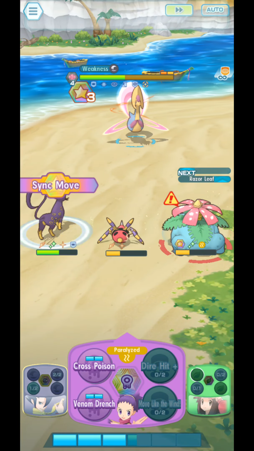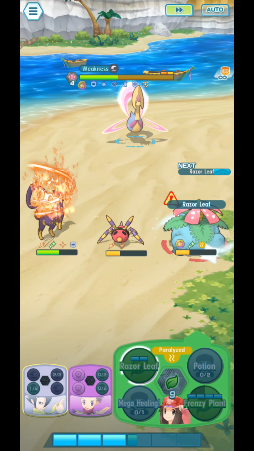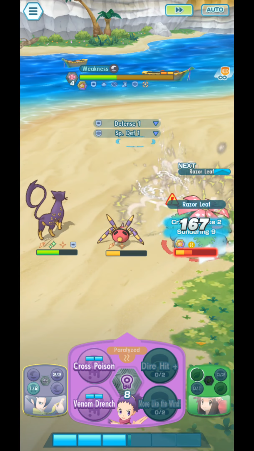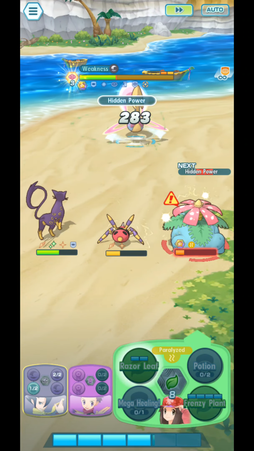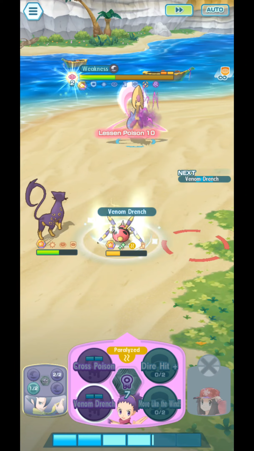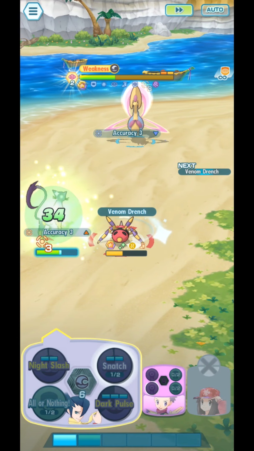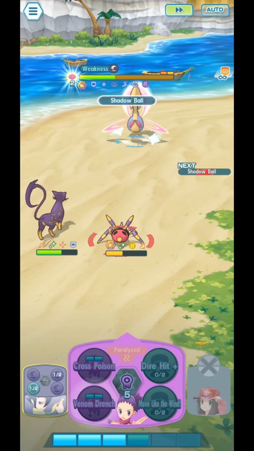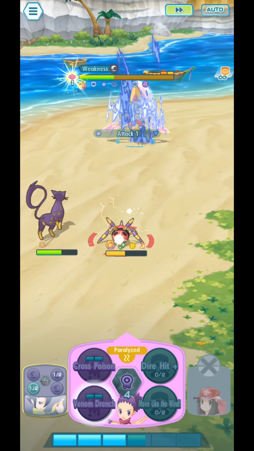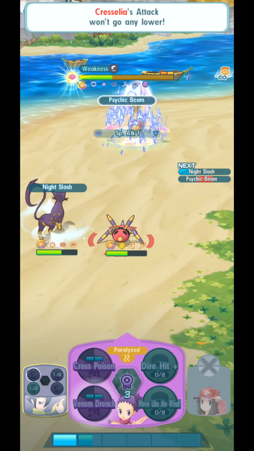Let's give this a chance. Let's see how things go. I need to poison the enemy again. I don't think I lowered the stats quite enough. Come on. There you go. I use Venom Drench again. And I'm not sure if the enemy already used Accuracy Up. That's it. Decrease your accuracy. And let's keep lowering the enemy stats. Good. A bit more.